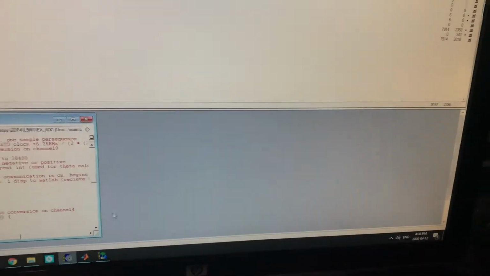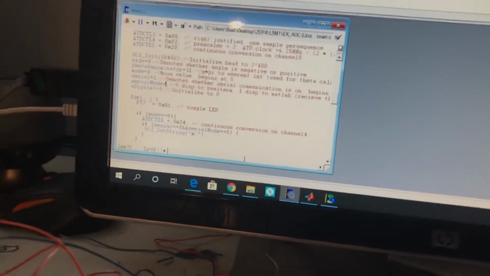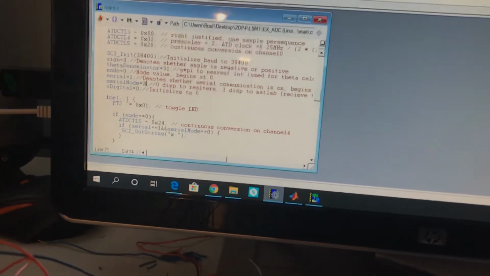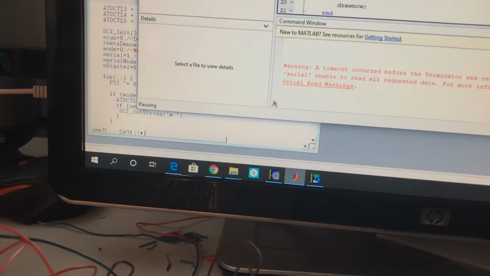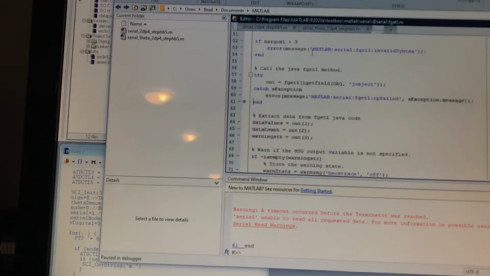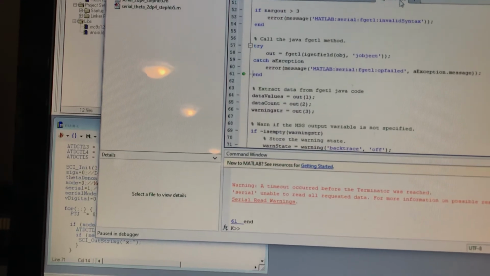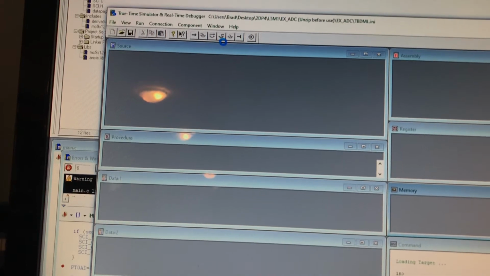Okay, so if we quit this MATLAB window, we're now going to see the output voltage. So I'm going to go into my program and change my serial mode variable, which I have discussed in my report. I'm going to change this to 2 so that I'm outputting voltage instead. Once I do this, I can go into MATLAB again, choose this MATLAB code, which is for the voltage, and we're instead going to run it with this one. So let's run it.